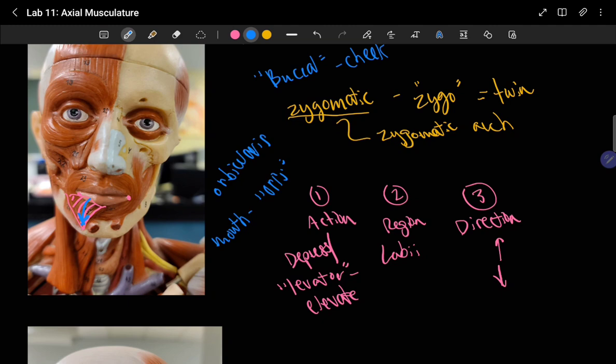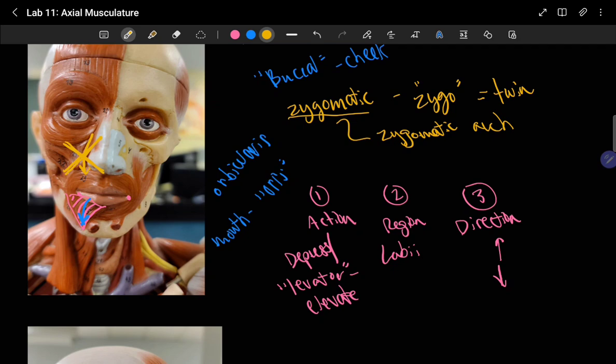Levator labii superioris is going to be a little harder to find. So this one is tricky because it actually runs up towards the nose. And this model is not super well defined here, but what we see is we've got this muscle. This region here is kind of a conjunction of a couple muscles, but the one closest to the nose here, I'm going to outline it again, that's coming down to connect to the lip, that's going to be our levator labii superioris. So on a lab exam, that one's not really fair to ask because it's not well defined. So I'd focus more on depressor labii inferioris towards the inferior part of the face.